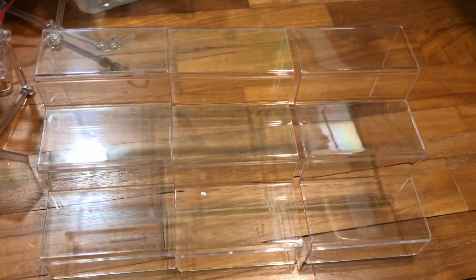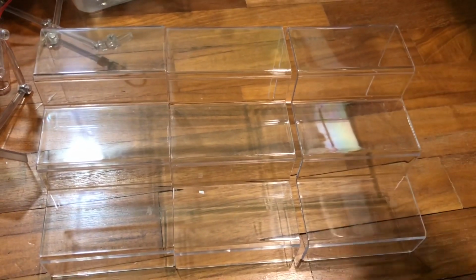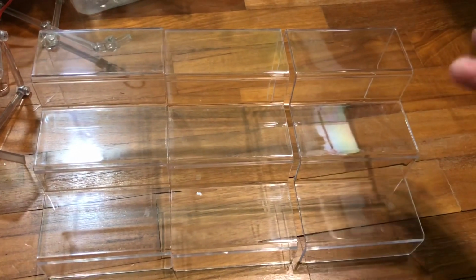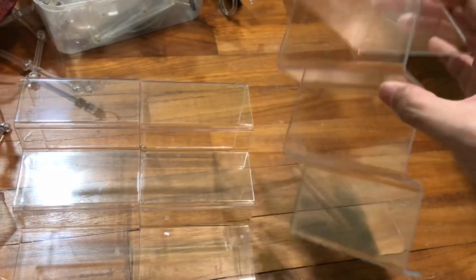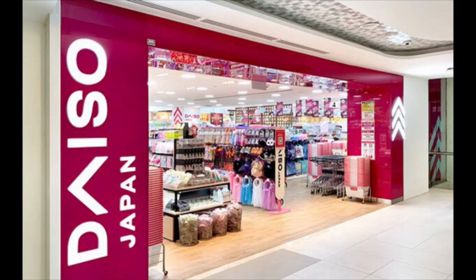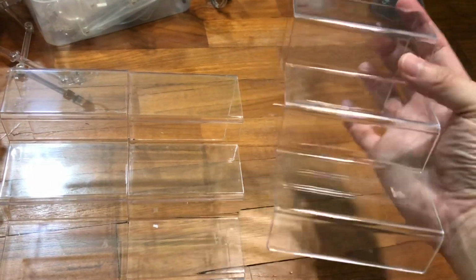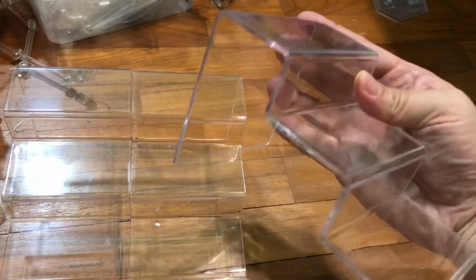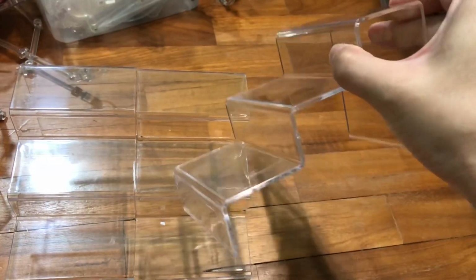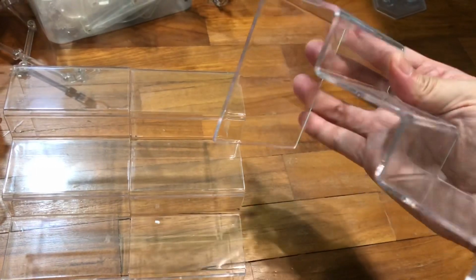If I remember correctly, some of you asked me what stand I use to display the figures in my collections. So I'll tell you now, these are the stands that I use. They are pretty easy to get. If you have a Daiso in your country, they usually sell this at a very cheap price. In my country, it's just $2 per piece. It's rather cheap, and they are pretty sturdy. I'm not sure if they are acrylic. I don't think so, because it's rather cheap, but they are pretty good.